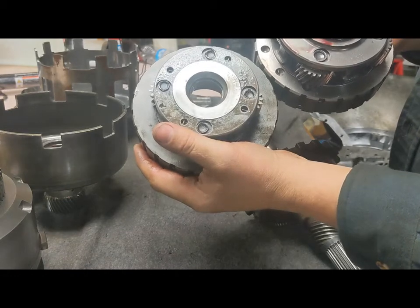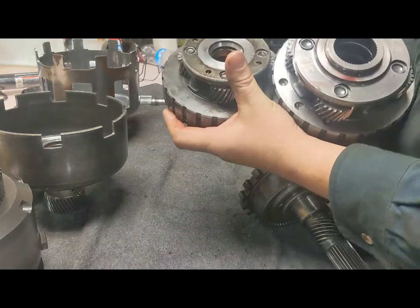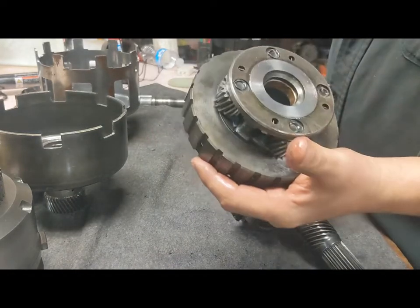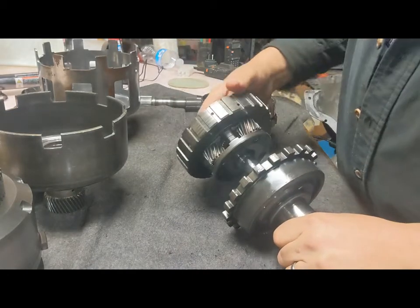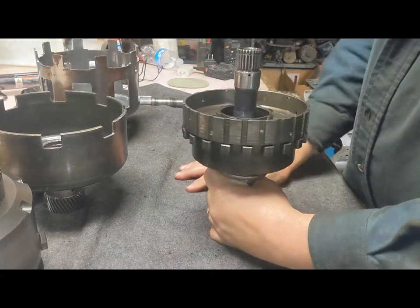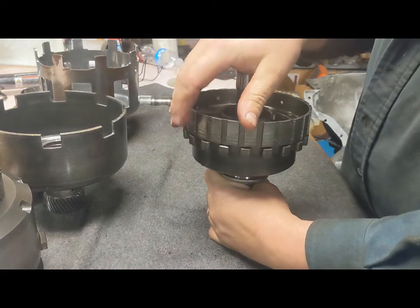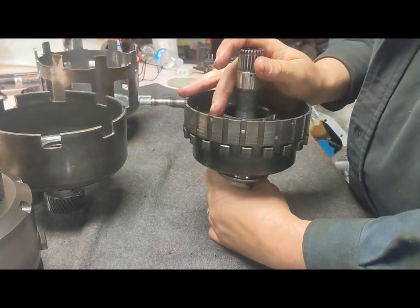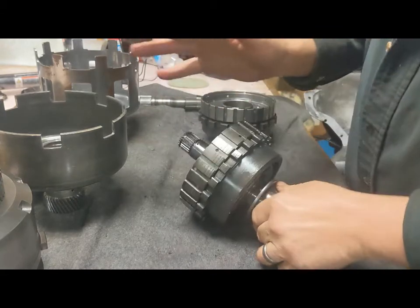I was understanding there's some machining involved — I don't know if that means cutting this splined section out and welding it over here. I couldn't find clear-cut answers on the internet on exactly what had to be swapped to make this happen. The short answer is it's not going to happen. It would have been cool to get the lower gearing in my transmission, but we're just going to put it back together and do a couple other mods. My ultimate Turbo 350 thought is out the window. You can buy the lower gear sets, but they're like $700, and it's just not worth it. I was hoping I could mix and match parts I already owned, but I can't, so we're moving forward and just getting this Turbo 350 rebuilt.